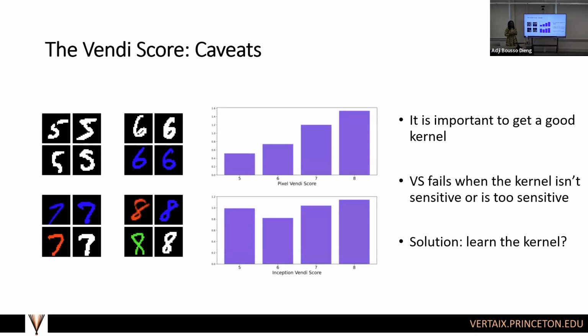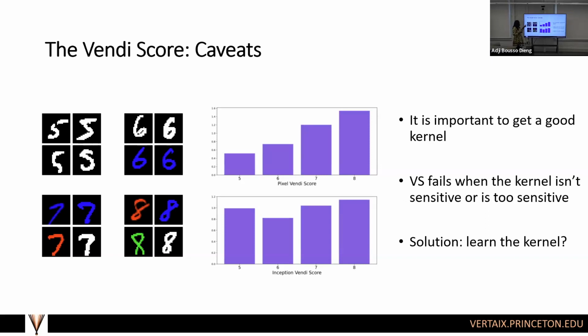Another thing is that it depends on the kernel. So if your kernel isn't sensitive, you wouldn't get good scores. If your kernel is way too sensitive, everything becomes picked up as a different sample, so you would also get meaningless scores. So it's really important to get the right kernel. If you are in a domain with domain experts, people typically know how to measure similarity. For example, in chemistry, they have this thing called Tanimoto similarity that works in a lot of settings. So if you're in a domain where you have something like that, that is known to be sensitive to what it should be sensitive to, then you should be fine. But keep in mind that if the kernel isn't as sensitive as it should be, then you may get unintuitive results.